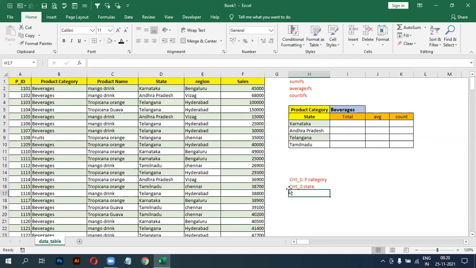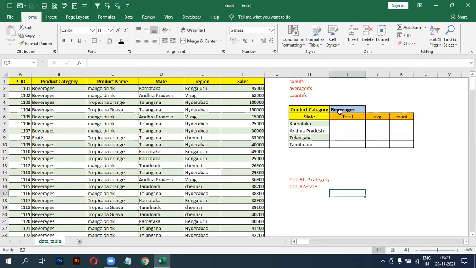See here, we have two criteria: the first priority is the product category, and the second is state. So these all are the criteria ranges. This is called the criteria range. The criteria range 1 is category, and second is state.